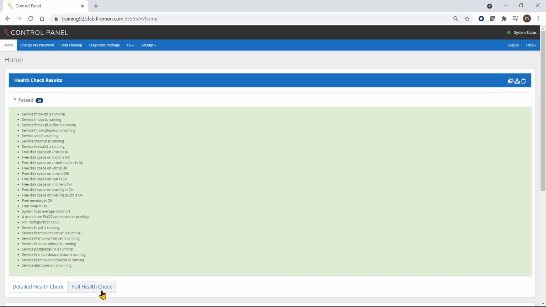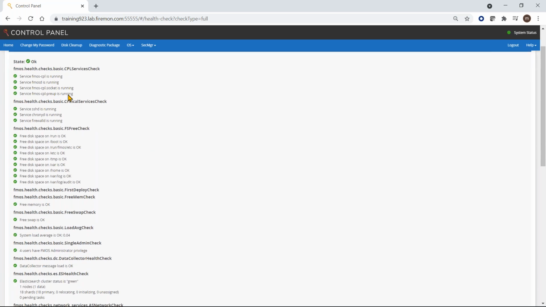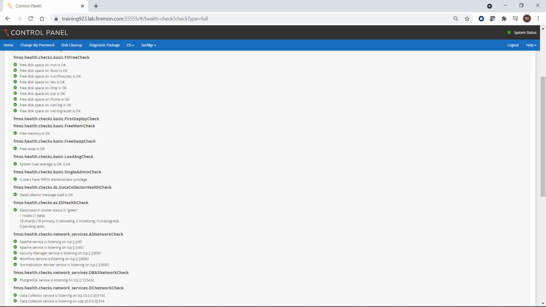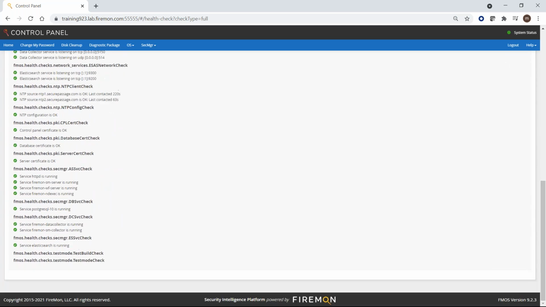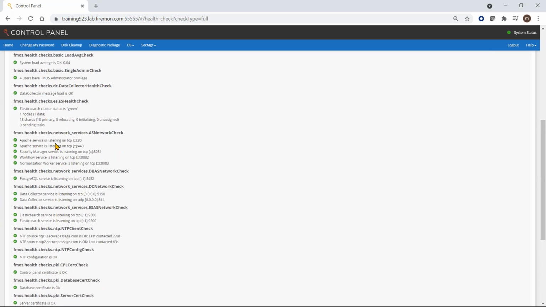If I want more details on what those health checks are, I can click full health check and be given the details of what all those health checks are that have been run against my servers and their status. Everything is green in my training environment. If there was anything not green, there would also be a link stuck next to it that would take you to that knowledge base and show you an article on what the health check is trying to tell you, and the steps will be provided for you to go ahead and address that health check and make sure that it goes away.